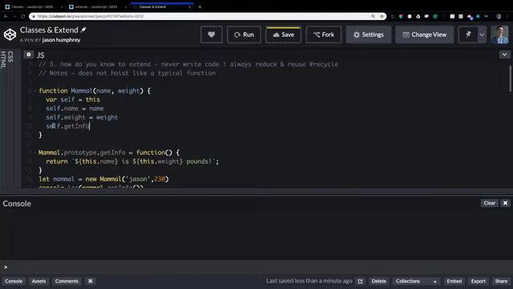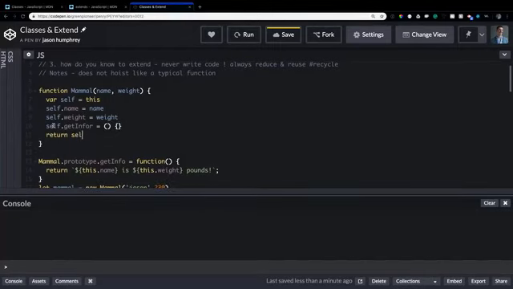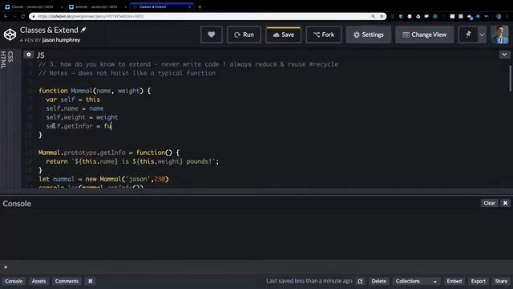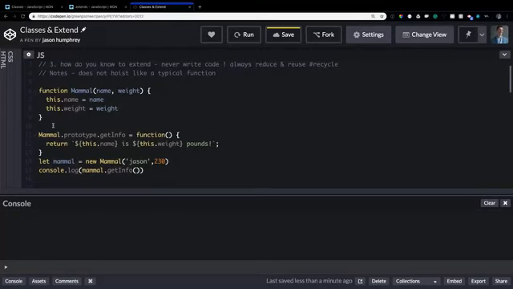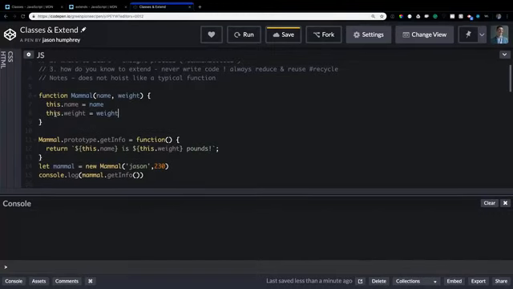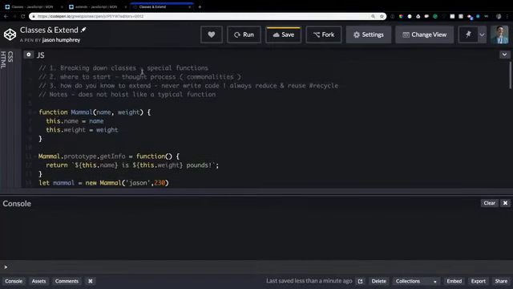self.getInfo equals a function. I'm just going to do this for the moment just to illustrate, and then you could do a return self. So if you didn't want to get too confusing, like put stuff out there, prototypes, and get really advanced, you could keep it all in one function just like this. For the purposes of showing this off, I want to bring it back to this because this is one of the most common examples you'll see around. Now, when we talk about breaking down classes, this is what it breaks down to. It's just a function. And it's a special function at that.